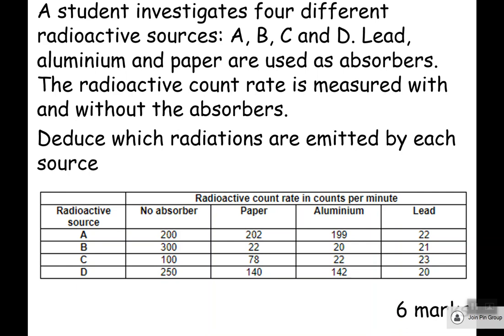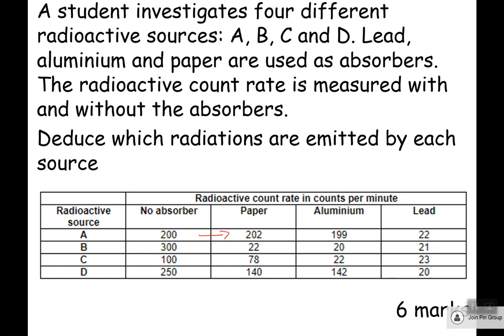Okay, so answers. Right, if you look at the first one, it looks like the radioactive count is different for these two. If anything, it's gone up. And you might be thinking, well, how has it gone up? Has it become more radioactive? No, it's because radioactive decay is random. So you cannot predict when a nucleus is going to decay. So it might be that one minute it gives out 200, the next minute it gives out 202, the next it gives out 198. On average, it will be about the same. But if it changes by a small amount, that's fine.